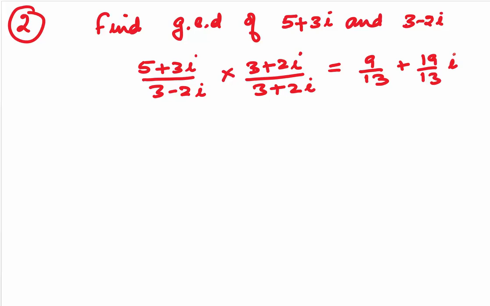Now, let us round off these fractions. That would give us a gamma. So, we are rounding off 9 by 13 as 0 plus 1 into i. So, we get gamma as i. Now, let us use our Gaussian division algorithm. So, 5 plus 3i would be 3 minus 2i into gamma, which is i. And if you calculate your delta, you will see it would come out to be 3.